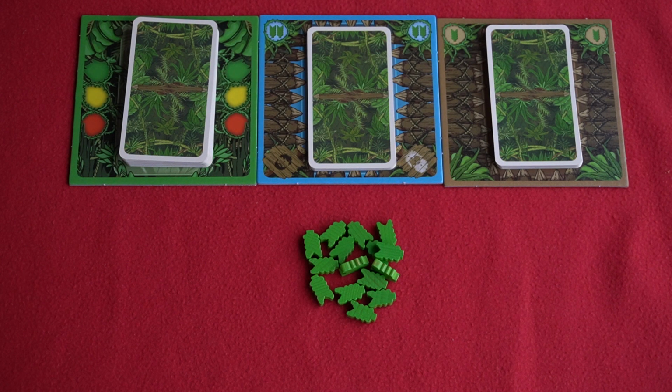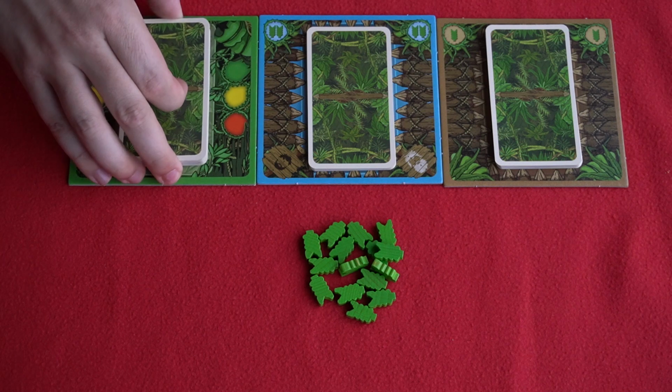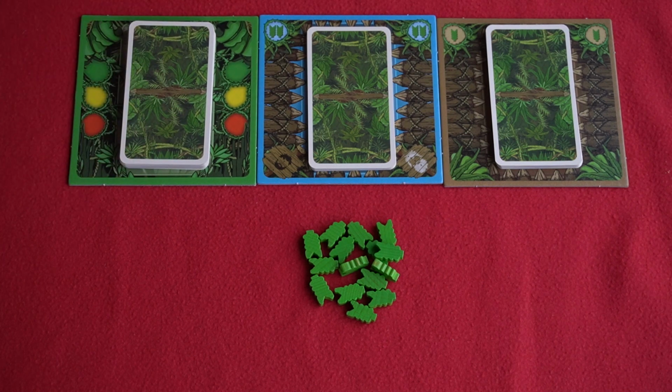So the object of the game is to survive 3 stages of the game, and each stage is going to have a bunch of hazards that you're going to overcome, and then you're going to fight 2 sets of pirates at the end of the game, which we'll see a little bit later.